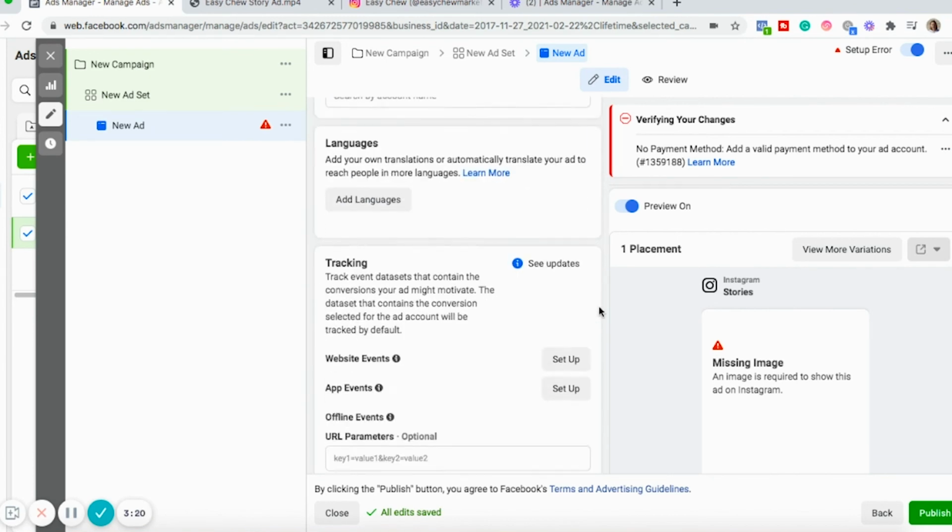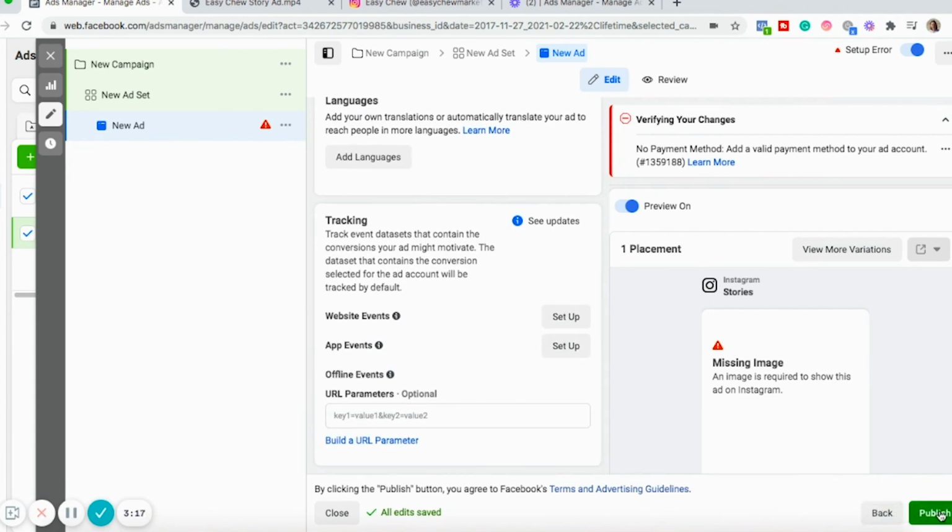Okay. Then it's just a case of hitting publish. So I kind of whizzed through that. The idea is that you just get an understanding of how to set up Instagram story ads. In terms of optimizing it, you really want to let the ad run for a few days. It depends on budget, but if you're spending about £20, I would let it run for a few days across 3 to 5 audiences, and then find out which audiences are the cheapest based on clicks. Unfortunately, you can't track the exact follow from an individual ad set, but you can track those clicks. So that will give you a good guide.